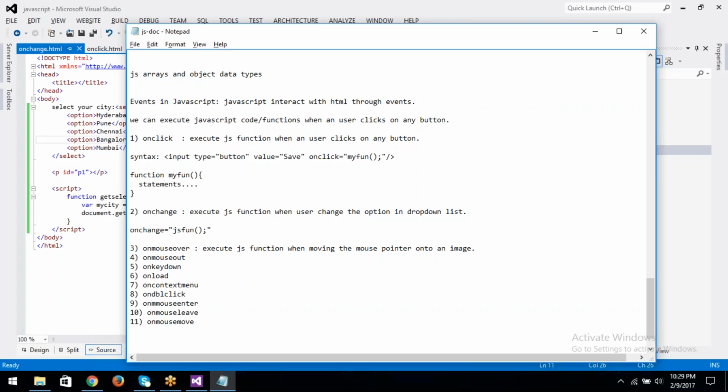So for example, we want to display the image in bigger size when your mouse pointer enters that image, over that image.